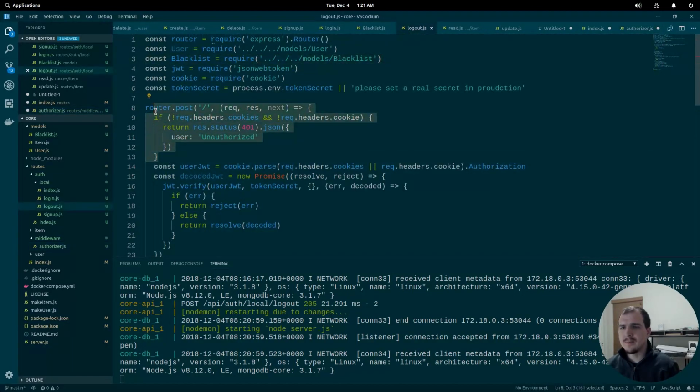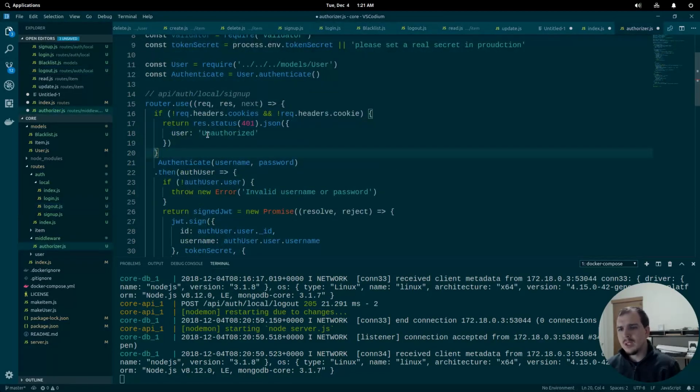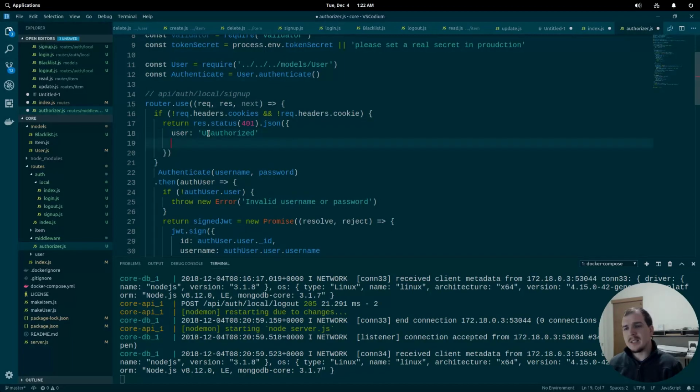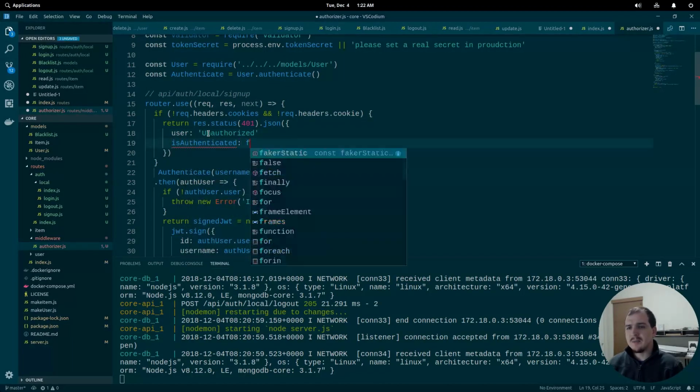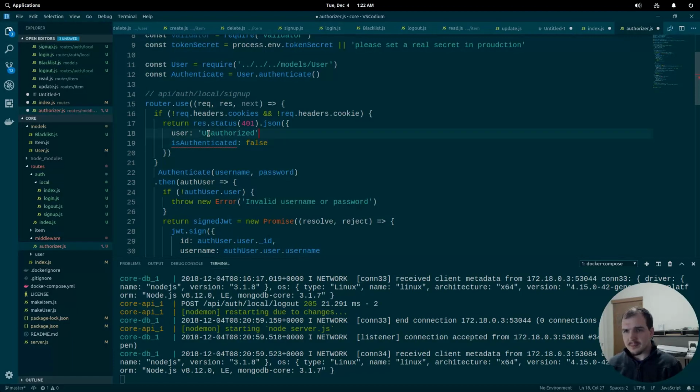If this isn't here, instead of rejecting this out of hand with a 401, we could pass along a next and send it out, but we need to do something a little bit more. We're going to actually say our user is unauthorized, but also we need to set a flag that is authenticated is false. And other APIs can use that if they want. So we've set that just automatically. If they don't have these cookies, get out of here.